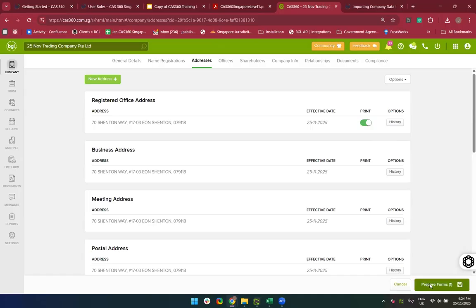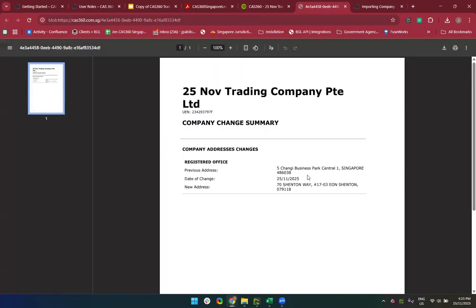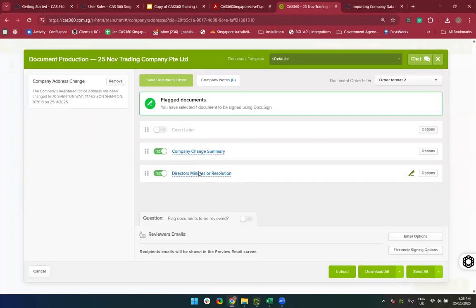So here, click on Prepare Forms. This will then bring you to your document production. So I've got over here document production for company change summary and also my resolution for a director minutes and resolution for an address change.